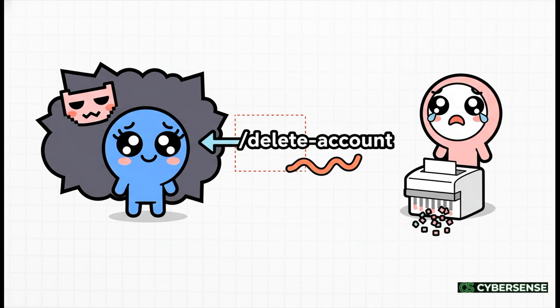And believe it or not, it can be even simpler than that. If a website insecurely uses a simple link, what we call a GET request, for a really sensitive action, like, say, deleting your account, an attacker can trigger it just by embedding that link as the source of a hidden, one-pixel invisible image on their web page. Your browser tries to load the image, and in the process, it accidentally deletes your account.